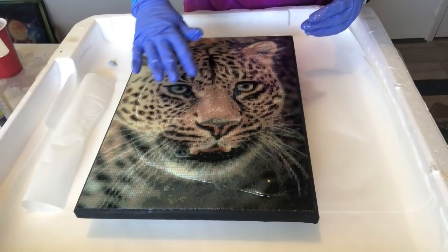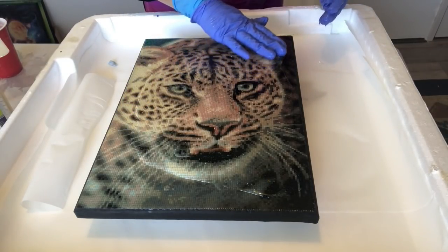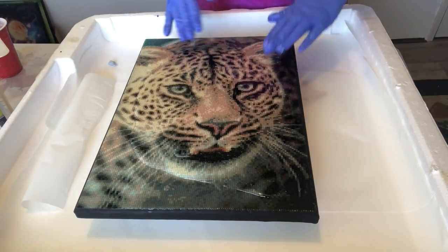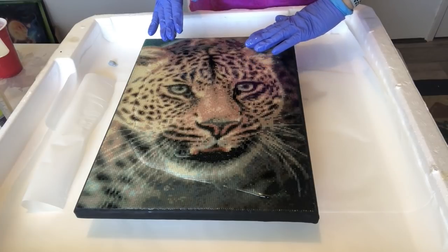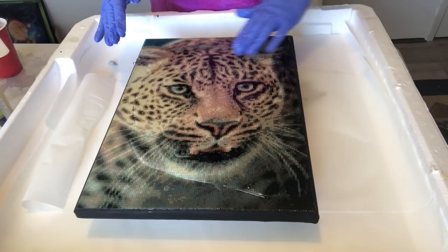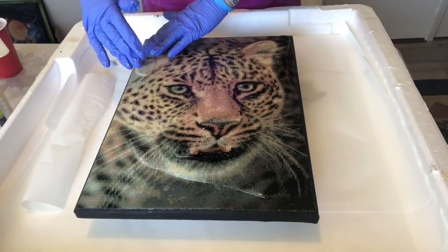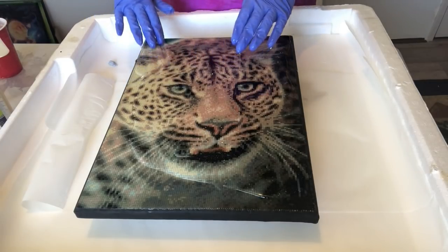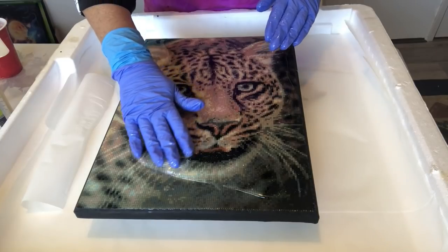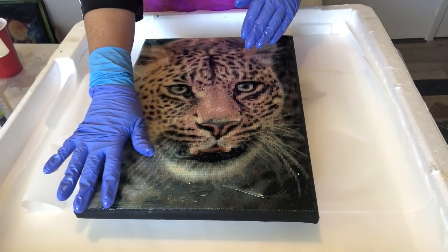Okay. So this is, I've said it before, self-leveling. What I want to do is get it out to the edges. And then I'll probably let it sit. I'm not going to do too much to it this time. Last time I poked and prodded it. This time it's just push it out to the edges, give it some guidance on where I want the liquid to go.